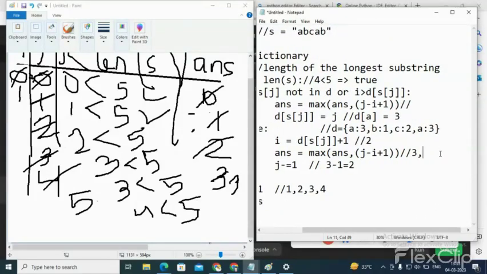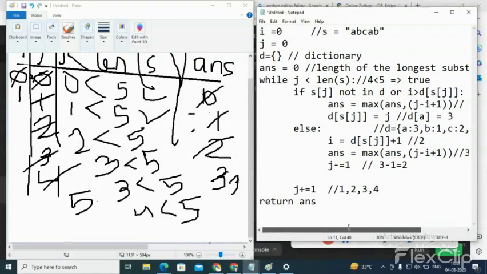Answer 3 comma j, we have 4 minus 2 plus 1, so ultimately it will become 3 comma 3. So the max value stored in answer will still be 3.